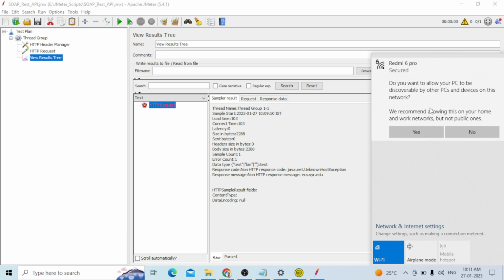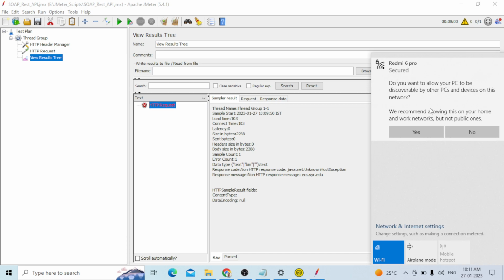This is the SOAP API method. You can see it's successful, right? 200. This is the request you sent, 10 and 10. And the response provided, you can see add result 20.